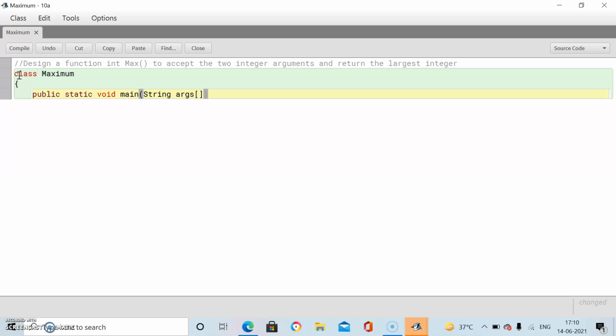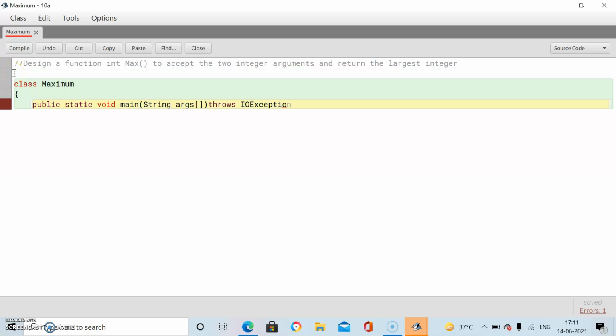Throws IOException. Fine. We need to import the package also. Import java.io.*; followed by a semicolon. Fine.